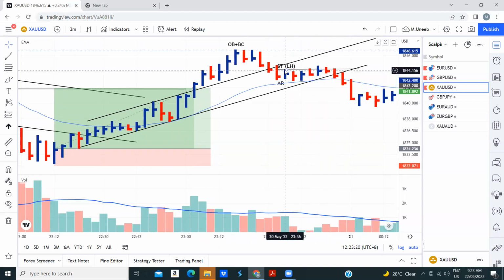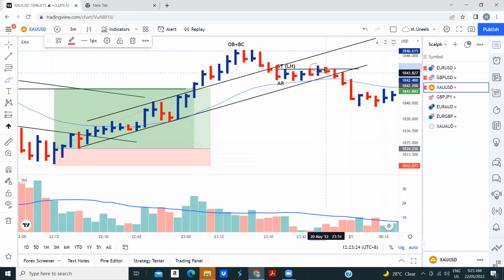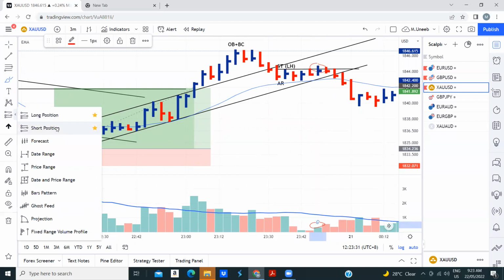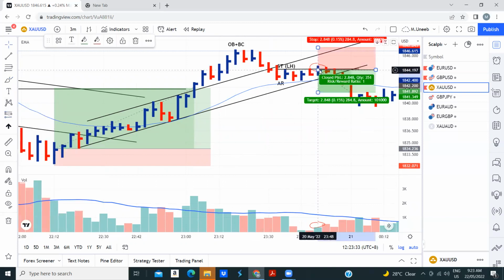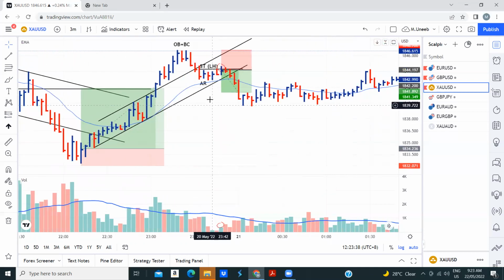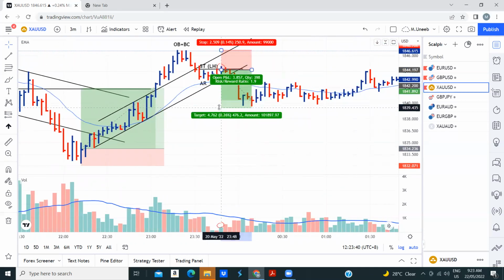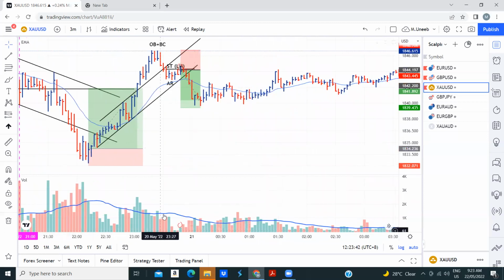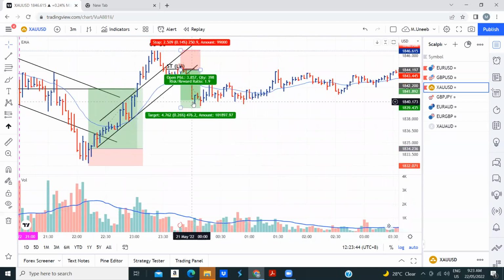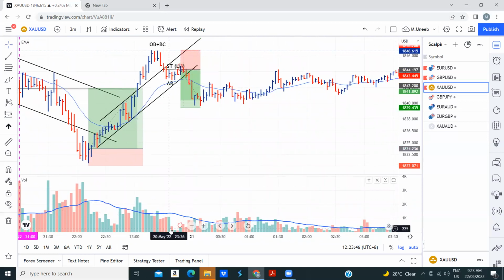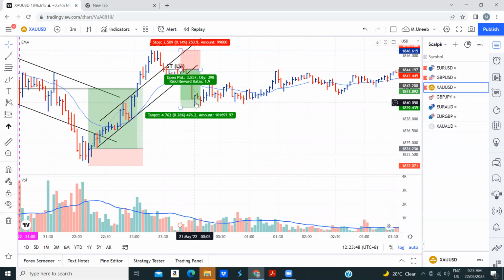Right? Yeah. And then what do we see here? This one. Very small spread bar. A little bit increase in volume. That's effort versus no result. And now we can place our stop loss right over here, and a target would be this down. But because we are already closing at this time, it's already a market closing time. You see, the New York session is almost closing here, so we cannot just pull our trade.